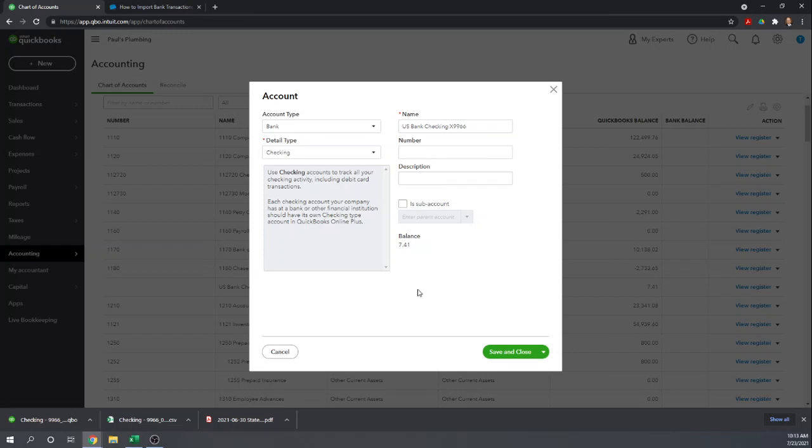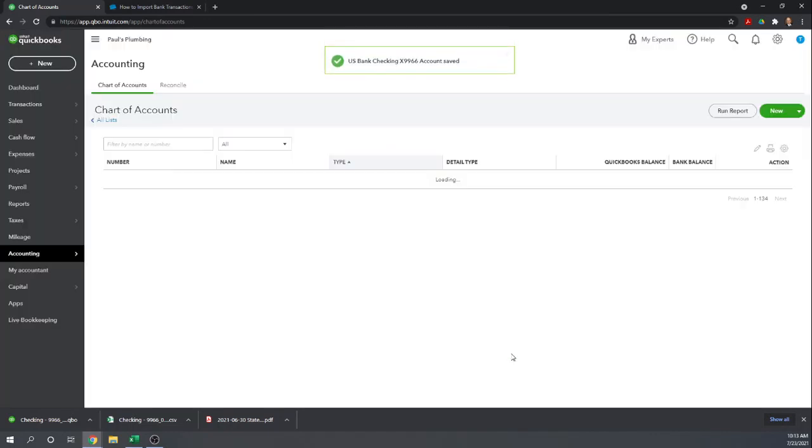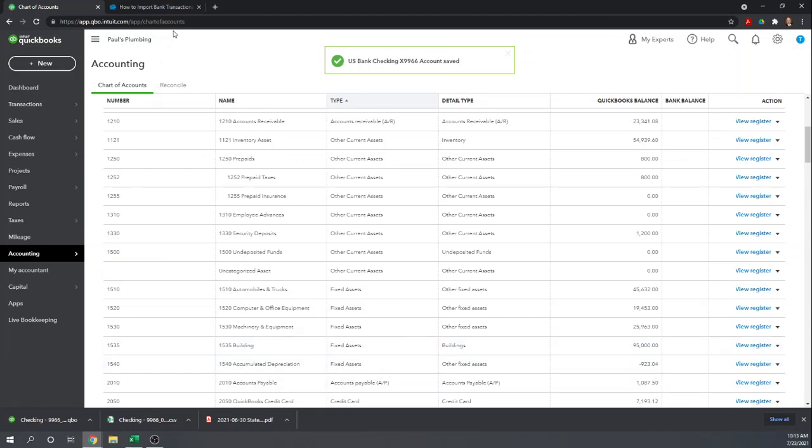Okay, so you want to make sure you decide at what point you want to start using the checking account for your business in QuickBooks Online, and so the beginning balance will be the balance immediately prior to when you want to start recording the transactions in QuickBooks Online. And remember what that date is, because we'll need to specify that date when we go to import transactions. Okay, so we have our account created. I'm going to save and close, and now we can connect it to our bank.